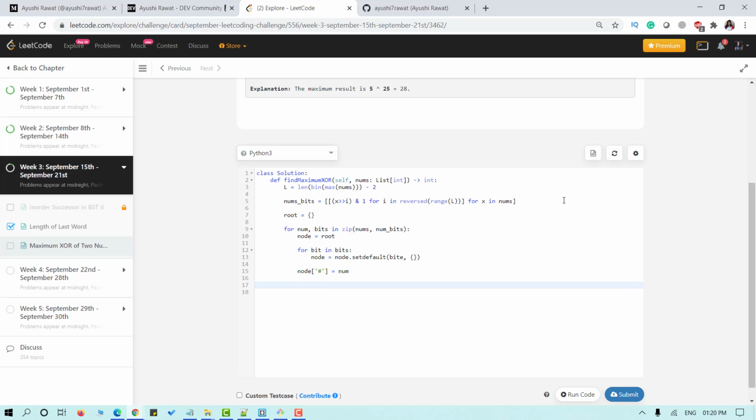Once done, now I will set maximum XOR as 0. And now I will run another loop.